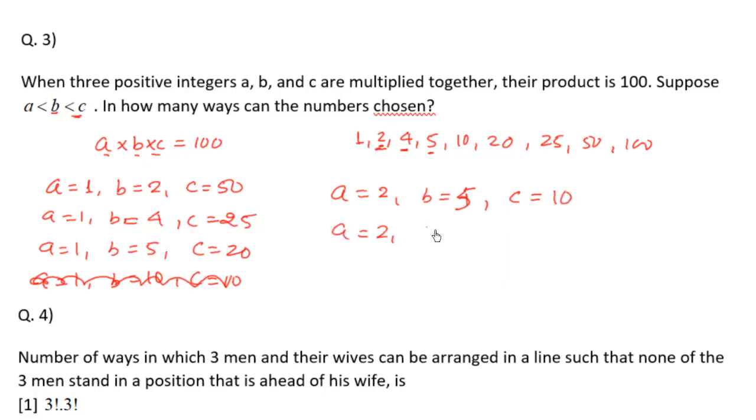Next, if the value of A is 2 and B is 10, then the value of C again will be less than B. So we can say that if the value of A is 2, then this is the only possible combination. If I increase the value of A from 2 to 4, then the smallest value I can take for B is 5. So 4 into 5 is 20. So the value of C again will become 5, which is not greater than B. So again, this is not possible. So from here, we can be very certain that no further combination is possible. So the four combinations are 1, 2, 3, and 4. So the answer for this question is 4.